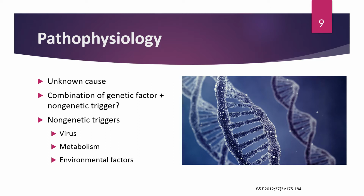How is this actually caused? And if we can figure out the specific causes of why this phenomenon is occurring, maybe we can treat it more appropriately. Because a lot of the drugs and therapies that you're going to see, non-pharm and pharm, obviously don't cure MS, but they can improve the life of a patient that has MS, minimizing the related symptoms, reducing the amount of flares, improving things like walking speed, or reducing the overall impact on quality of life.